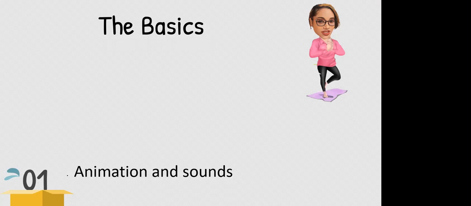It becomes annoying after a while. We only want to use sound effects when they actually serve a purpose. Similarly for animation: I've used animation in this slide, and the purpose it's serving is that I'm focusing you on a particular point.